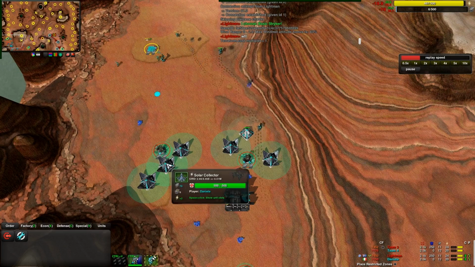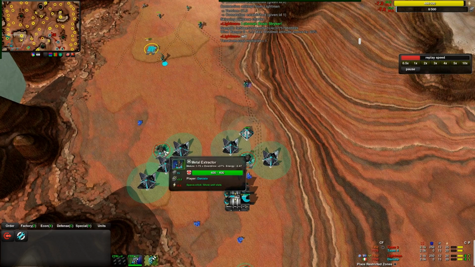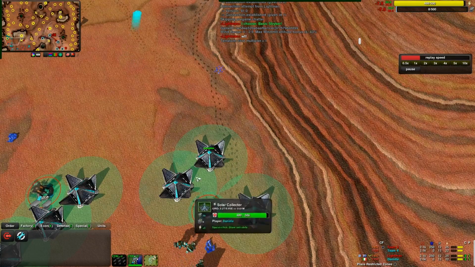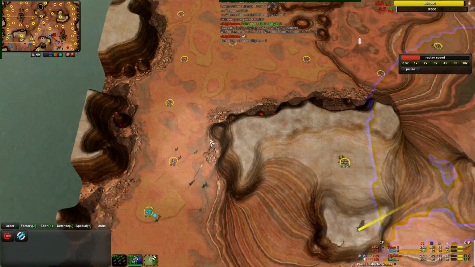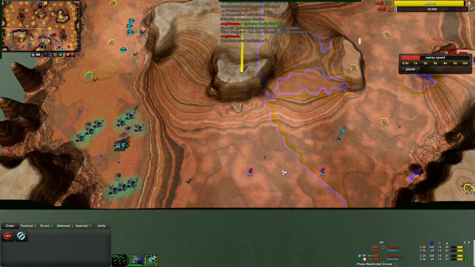Surprised actually that he didn't put these solar collectors around, like in close formation around the metal extractor, just to give it a bit more protection. Instead he just put it in a bit of a spread formation there, and even behind the mex in this case, which is very strange indeed. Not really sure what this car was doing, just sitting around waiting to see when their stuff would come out.